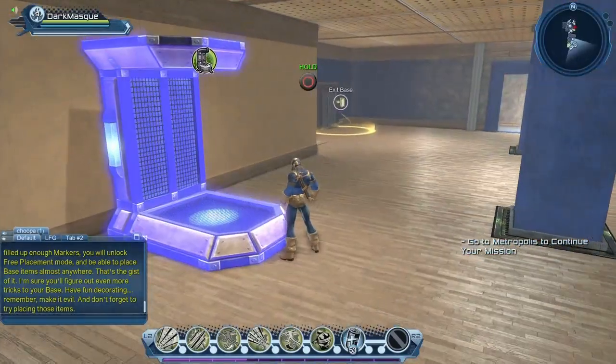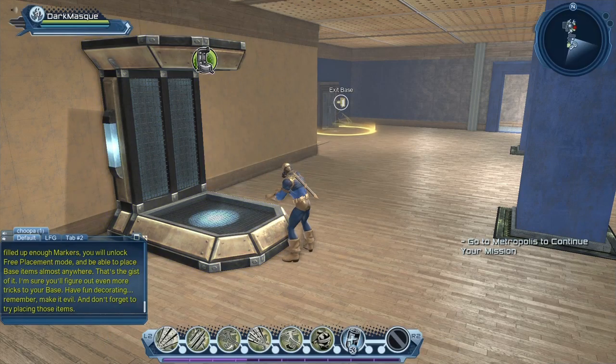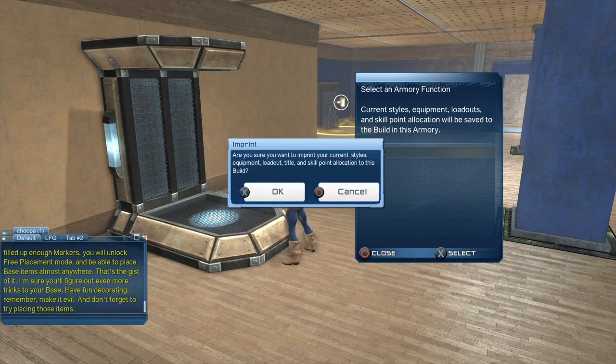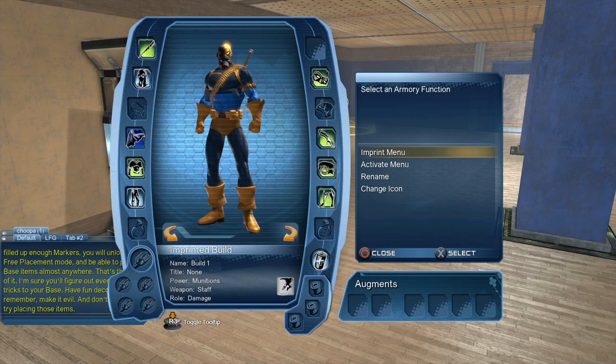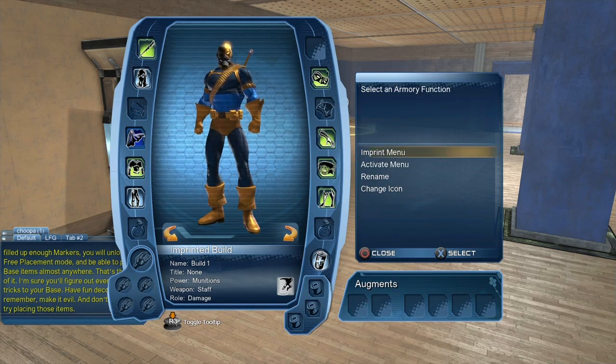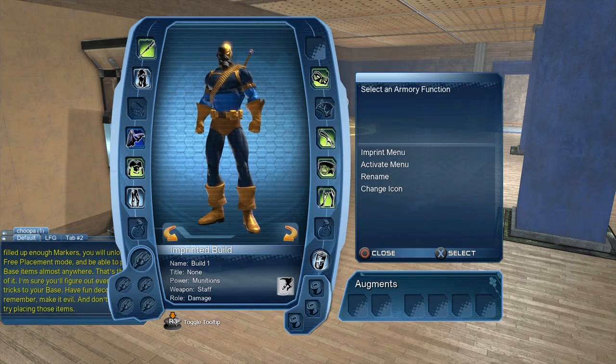So let's do that. Let's check if I have skill points. Nope. So at this point, there's nothing else we can do but imprint the armory. So let's do that. So we have the imprint menu. We could decide to imprint only the appearance, the traits and loadout, the equipment, or the title. It's as we wish. And the same with activating it. We could activate everything or just activate the appearance and that kind of stuff. We can rename the armory.